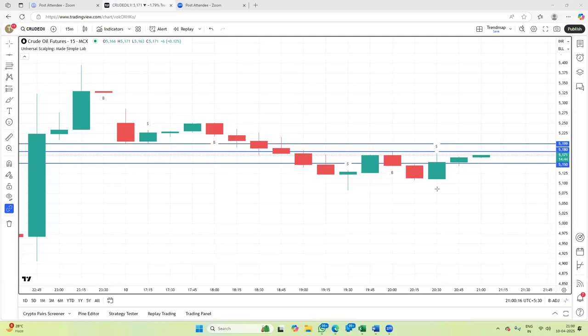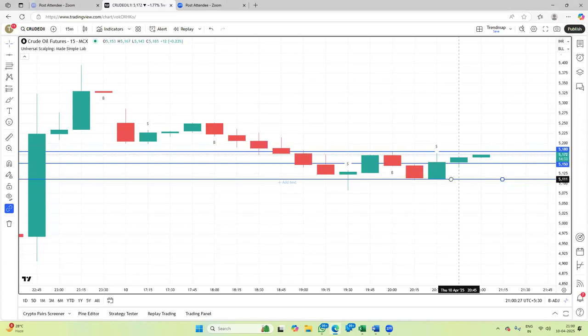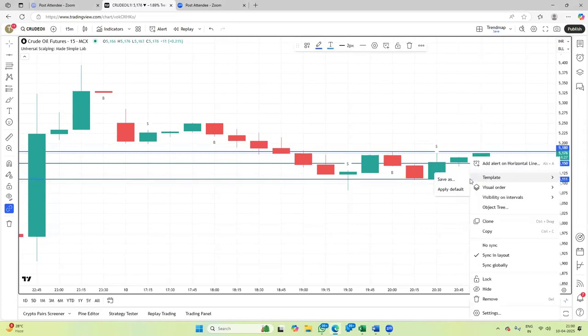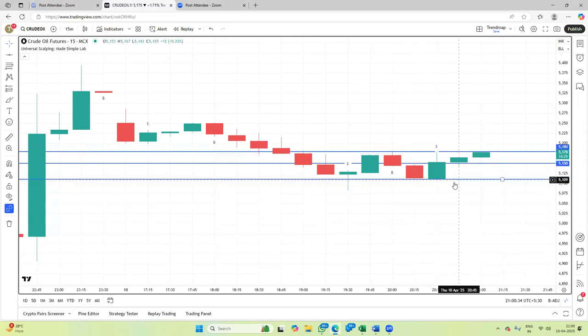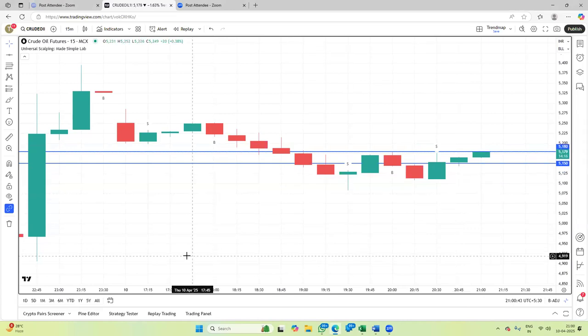So for example, what type of order have we placed in crude oil here? We have a trailing stop loss and we have a sell order placed here. Now we do not place this order because it's a sell order and the low is not broken. We are already holding a position, so this order is not placed yet. Is it clear? Yes.